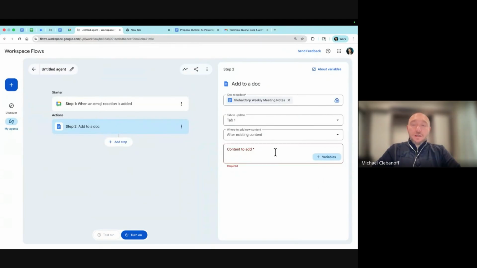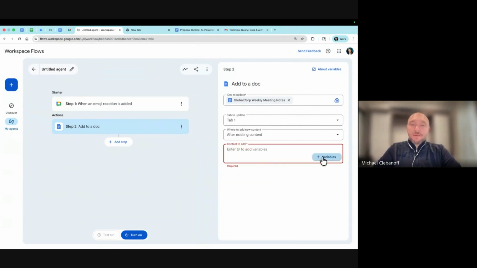But what I want to do is add in some information about this. So I'm going to say that we add in our weekly meeting notes, and then I want to add in some additional context here. So I've got my emoji. Now what I want to do is basically add in a variable.